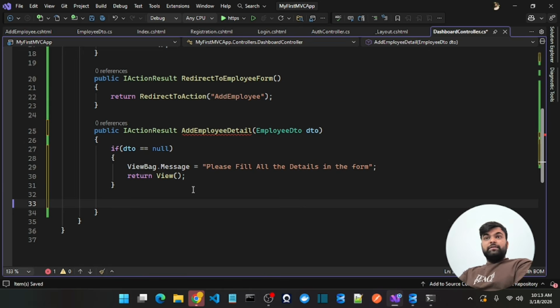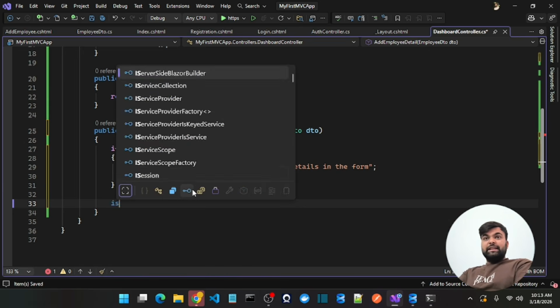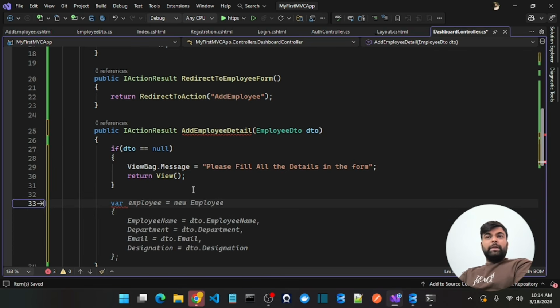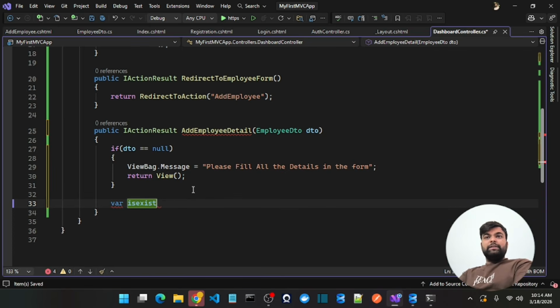First I will check whether the employee exists or not. It is not good practice to add the record if it already exists. So you have to use the dot Any operator with the same email id, and Any returns a bool.